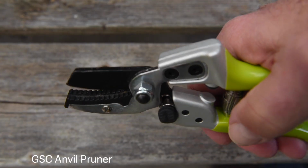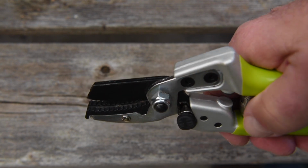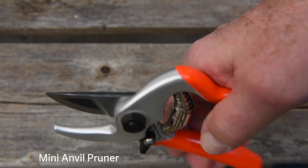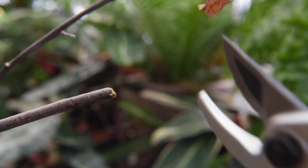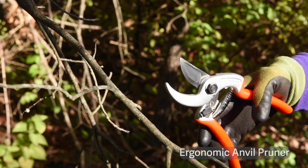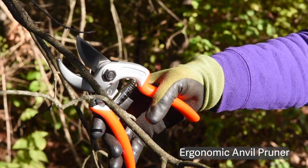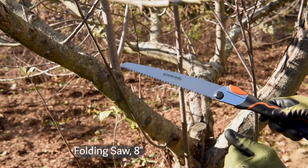Anvil pruners have one sharp blade that comes down and slices against a flat anvil. This is comparable to a knife cutting against a cutting board where the sharp blade is forced down through the branch and pressed onto the anvil. It is more suitable for hardwood or larger cuts 3/4 of an inch to 1.5 inch in diameter. Or if the branch is larger, use a saw.